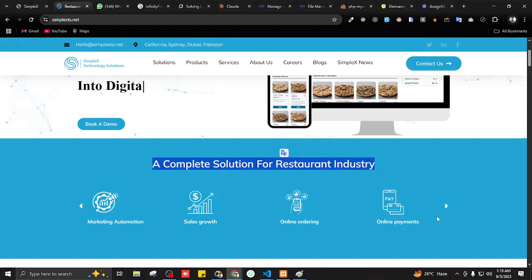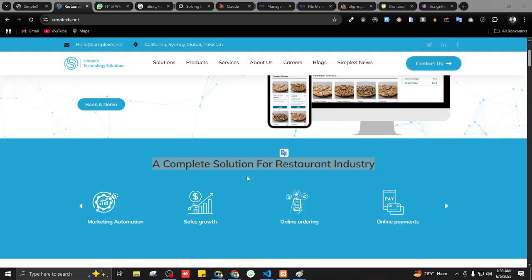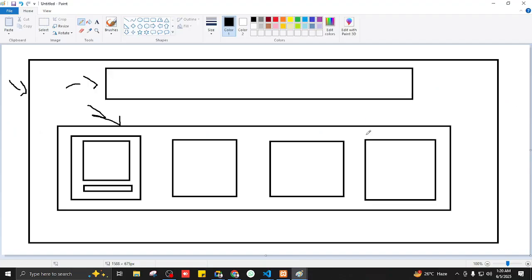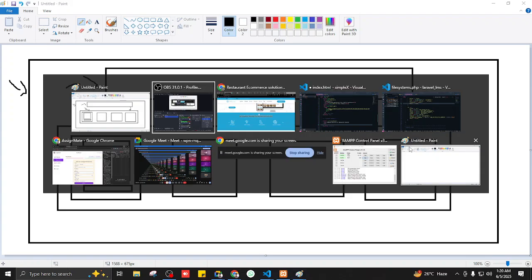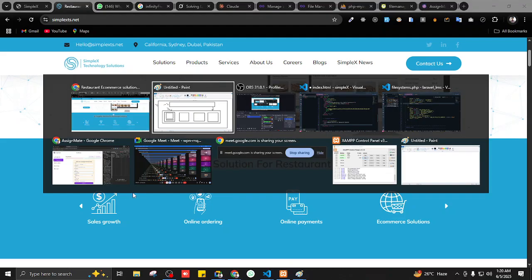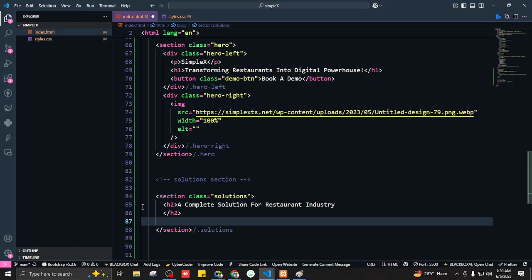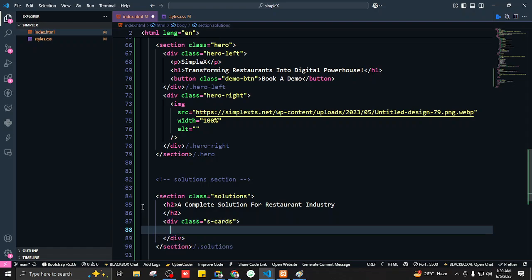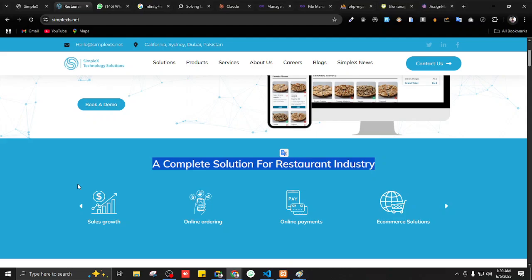What should we name this one? This main div. Give me a name for this one. It's having cards, yeah, we can do that, as cards. So s dash cards, and what should we name this single one?